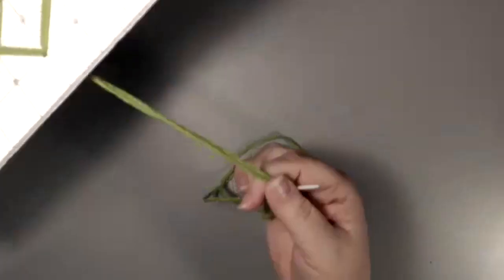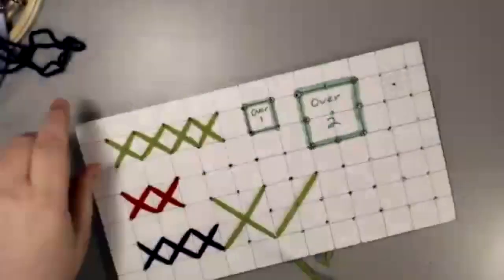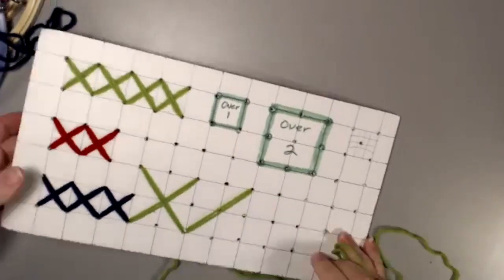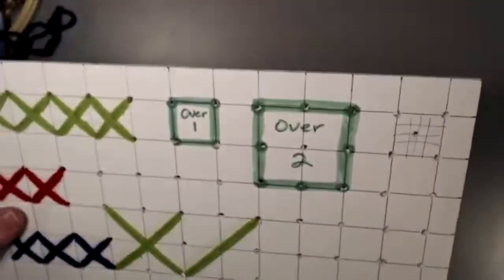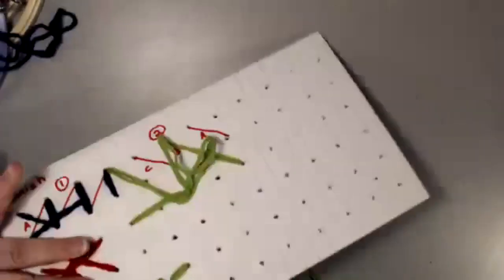And sometimes your thread will get tangled. A lot of times I'll bring my stuff up really high and let my needle dangle to untangle. Some people will use their needle, bring it down like this and pull their threads apart. You can even take it off your needle, whatever works best, whatever you're most comfortable with, but that's what will happen. Sometimes it'll start to tangle.